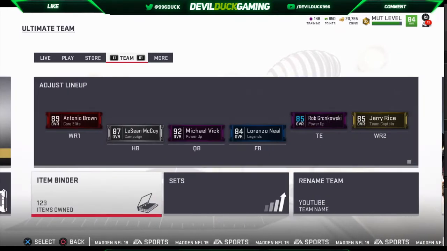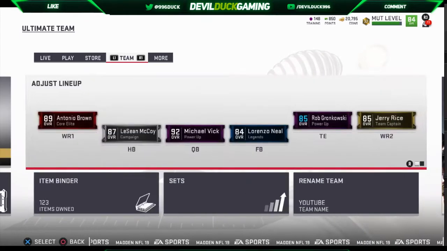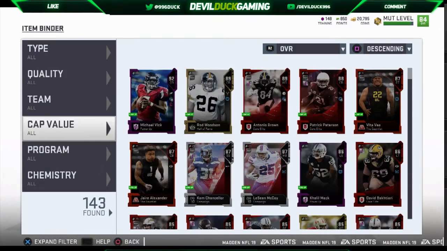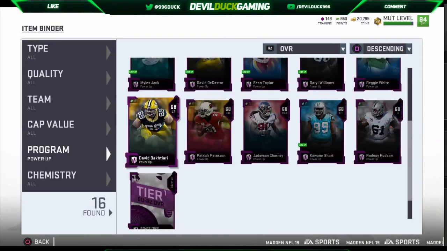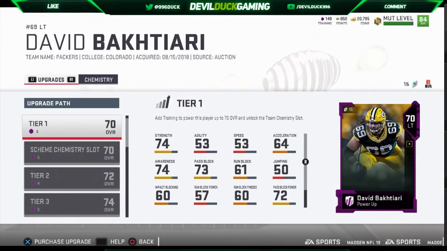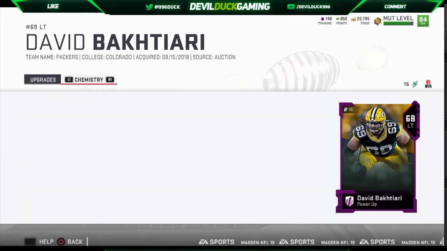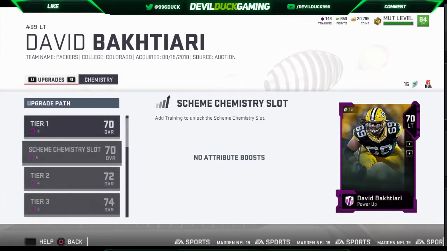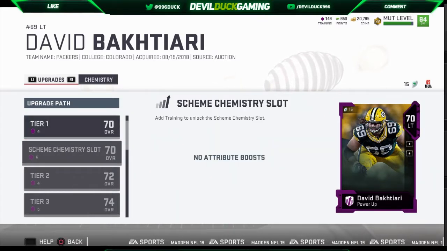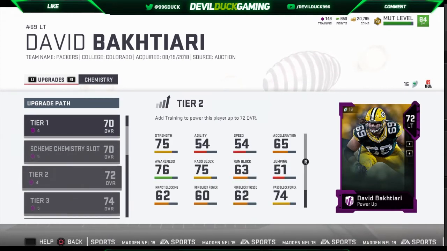So, Madden 19 came out with a new system this year to train your cards. So let's take a look at how this works. There are cards in here called the power-up cards. The way it works is you can get these power-up cards and upgrade them. So we can hit the upgrade button here, and they have different tiers. Tier 1 is for chemistry slot. I wouldn't worry about these chemistry slots just yet. We'll talk about that more in a different video. Tier 1 is going to upgrade certain stats. Chemistry, this one is going to boost and open up a chemistry slot, so it doesn't really boost the player at all. The tier 2 gives another boost to the player.